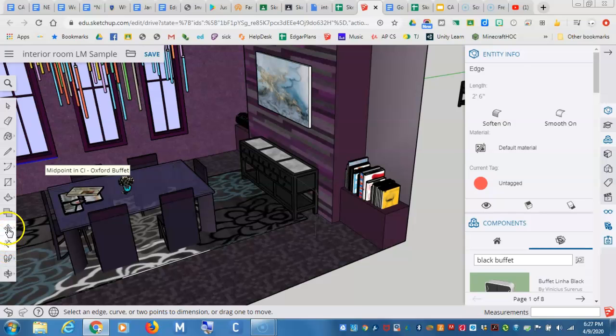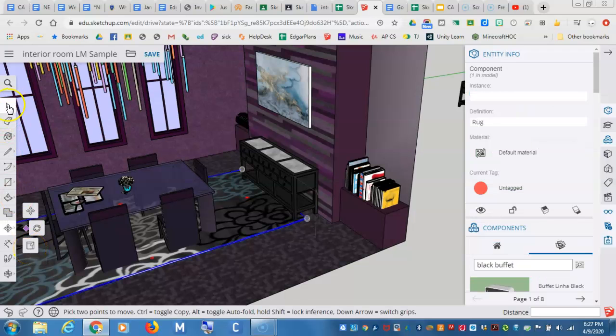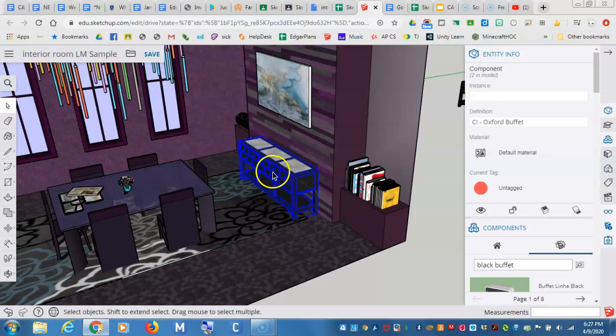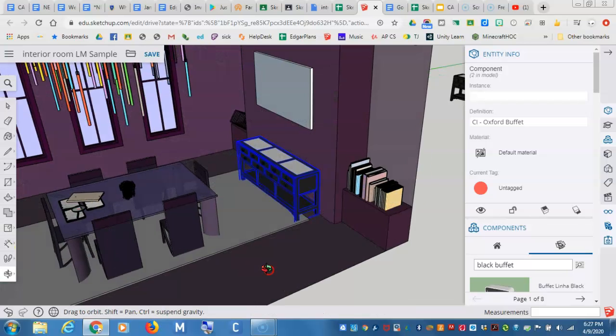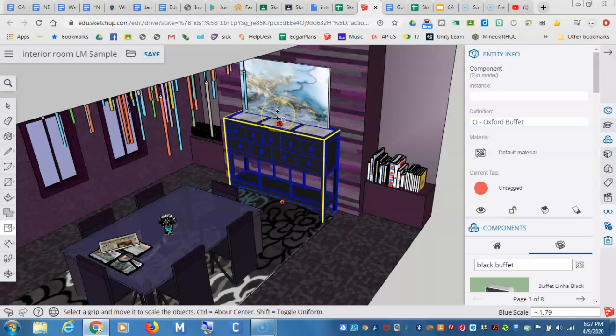So back here underneath the move tool, this one here is the scale tool, and we can use that to change the size of objects. So I want to go back to the arrow and select this piece of furniture. Then I come back to move and grab the scale tool, and that puts all these handles on the object, and depending upon which handle I pull, it will stretch out that object in different ways. If you grab from that handle, for example, don't forget you can undo.